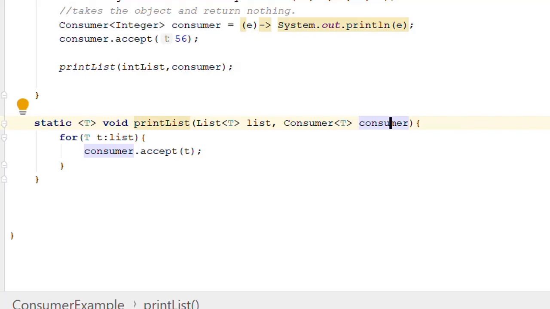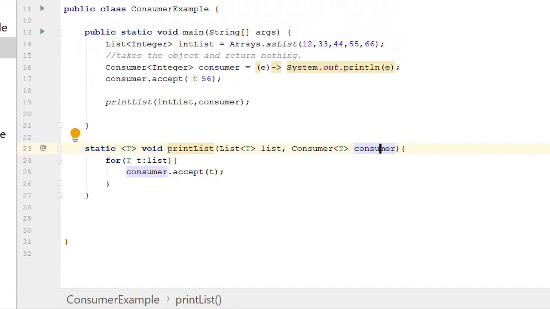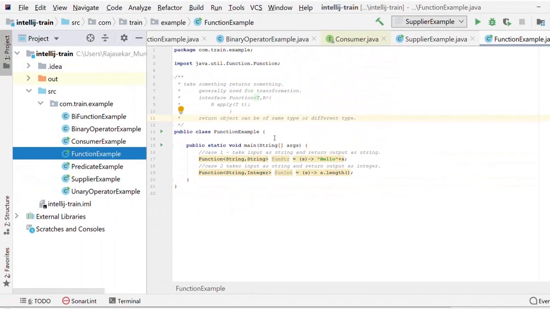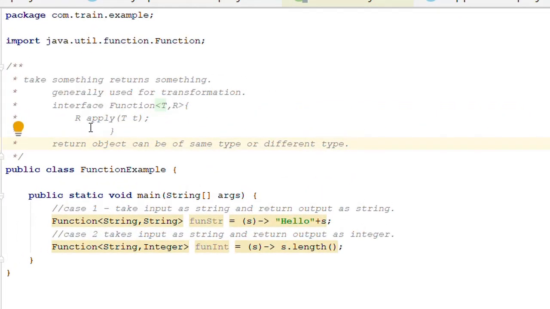Now we will see how the function interface works. When you see the function interface, it takes something and returns something. What does that mean? It takes an input argument of any type and returns an output of the same or a different type.